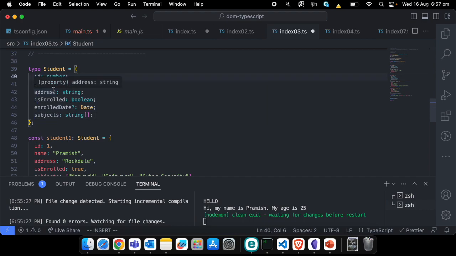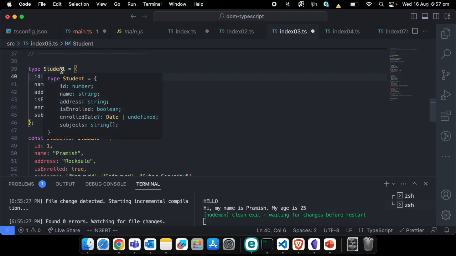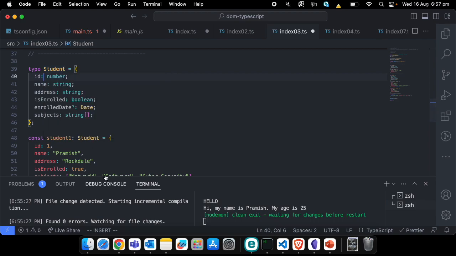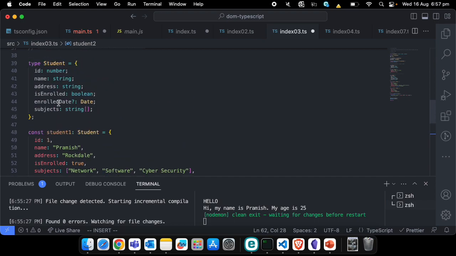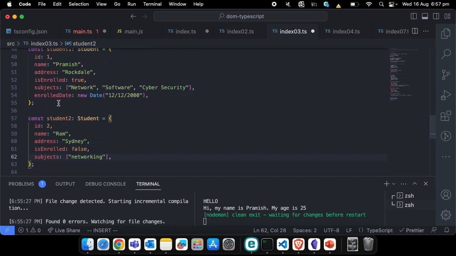You have to pass these keys, but enroll date could be a date or it can also be undefined. You don't actually have to assign it. So you can see over here as well, it's a date or undefined. So now, even though I haven't passed enroll date here, we don't get that error anymore, because we mentioned that it can be optional, right?